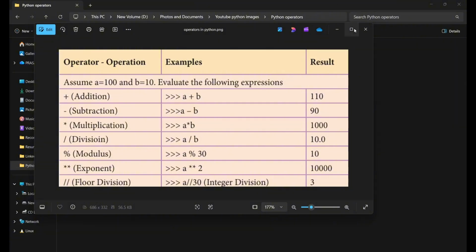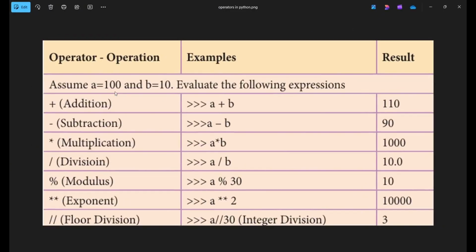First of all, we are going to see the arithmetic operators in Python. Arithmetic operators are also called mathematical operators, and they are used to do mathematical operations. In Python, the plus operator is the addition operator, used to add two numbers, and minus is used to subtract two numbers.